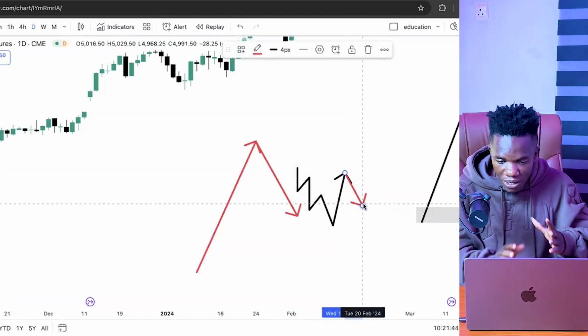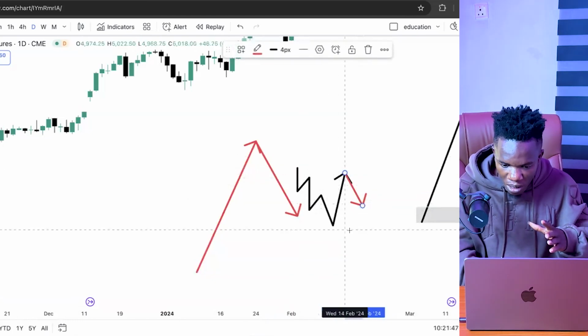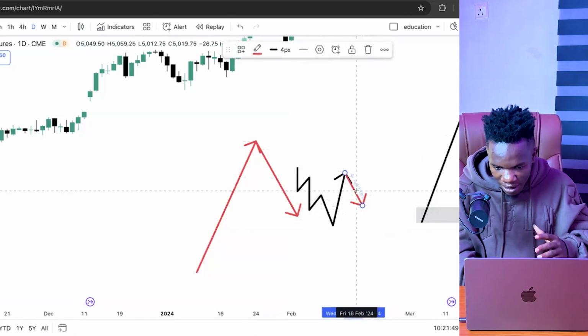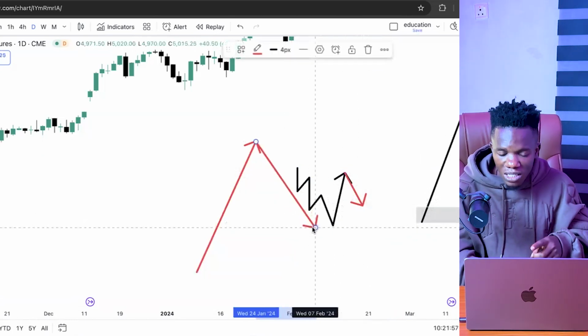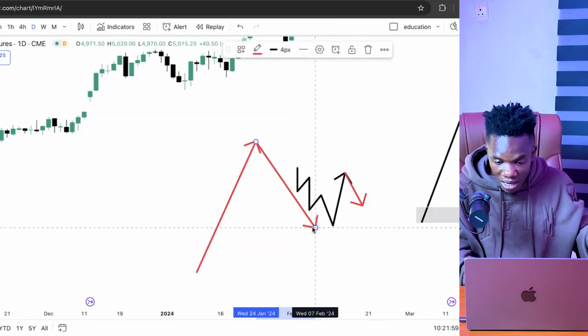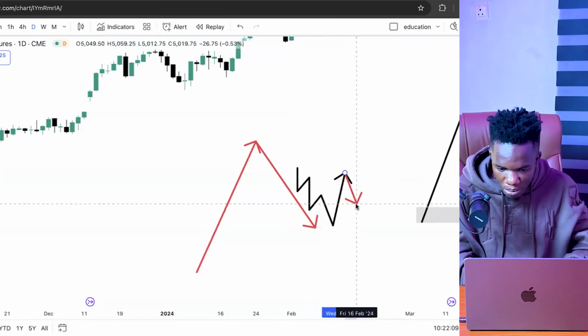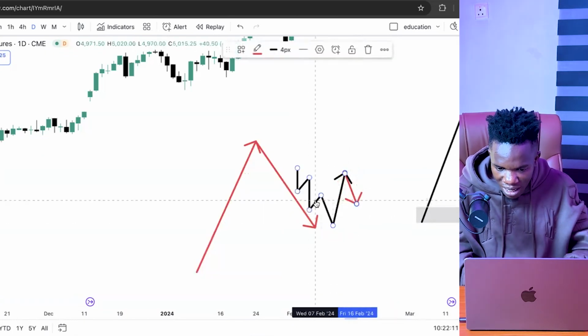Now, if you observe very well, you will see that this whole drama taking place here is on the lower time frame, inside of this retracement that is coming to the downside. So this is what we do. This is what I teach my students. Wait for price to come to this breaker block. This is where you press the buy button.